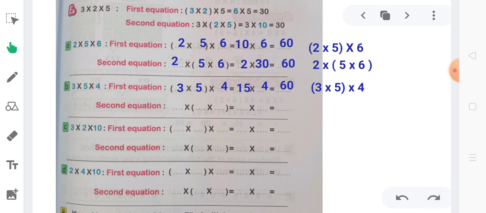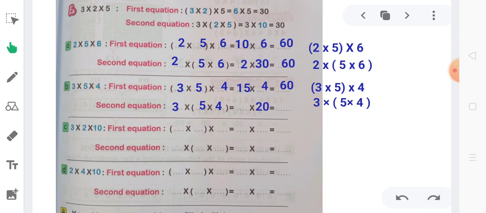The second equation. Okay, or the second method. Okay. Thank you. I can get inside the parentheses the last two numbers. Okay. Let's see here. The first one, leave it alone, outside the parentheses. Then I take the last two together. Let's write it. 3 times 5 times 4. Always we get inside the parentheses first. 5 times 4, excellent, it's 20.